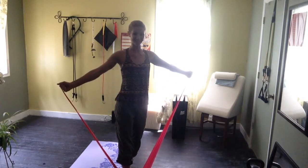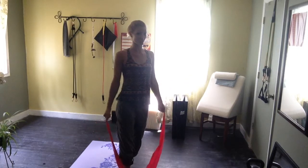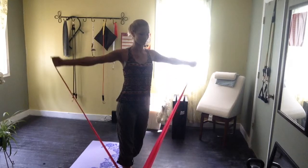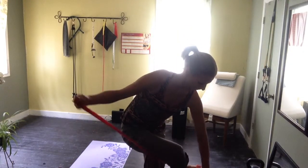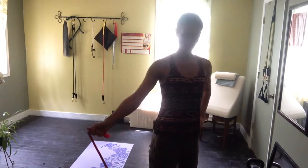I'm going to start thumb up. So my arms are going to come up to my side, not higher. They don't need to go higher. Right here, down where there's resistance. If I go further than that, I lose resistance. So I'm just going to stay here. Up and down. And I don't feel this evenly in my shoulders, so I can isolate and just do one at a time if I need to focus more on, well, my injury is on the right side, so I need to focus more on the left, or I need to focus more on the right when I stabilize. So, I'll show you that.